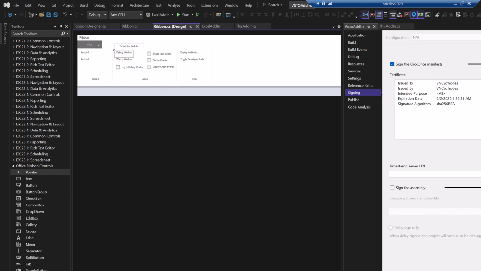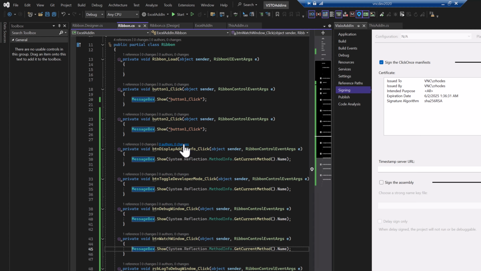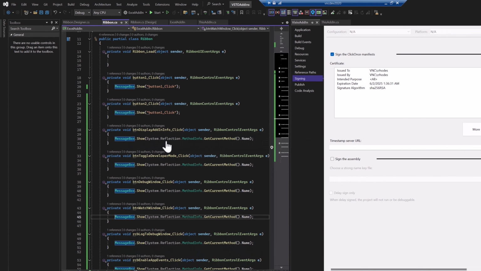Click on each of the controls and come down and look at properties. You can see the changes I've made. I've changed the label to debug window, and I've called it button debug window. So I'm not going to click on each of these, but you can do that yourself. And then if you double click on one of these, you can see they all have event handlers, and instead of copying the name of the method down, I'm just using system reflection to get the current method name.